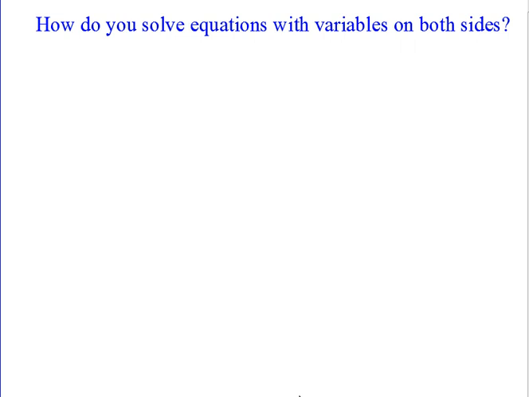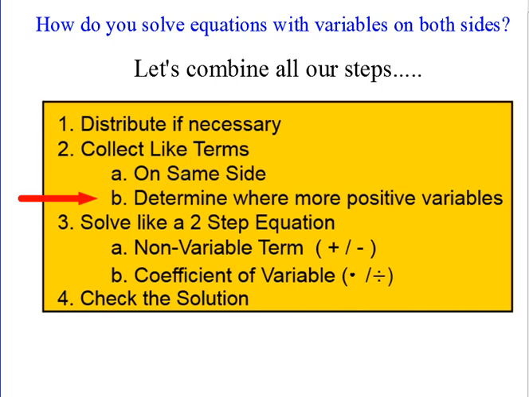So how do we solve equations with variables on both sides? Well, what we're going to do is combine all our steps of what we've been using so far. So first of all, we're going to distribute if it's necessary and combine like terms. Now, normally we would just look on each side individually, but this is where we're adding, and this is why I have the arrow here. We're going to try and combine our terms or collect our like terms of our x's. We want to collect our x's to one side. I'm going to suggest to you that you go to the side that has more positive variables.